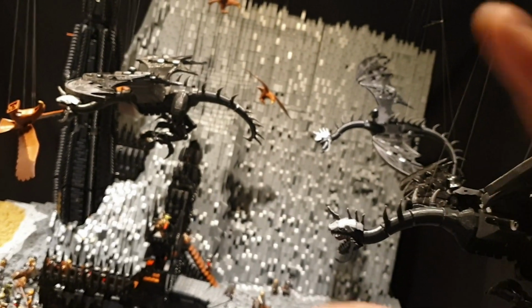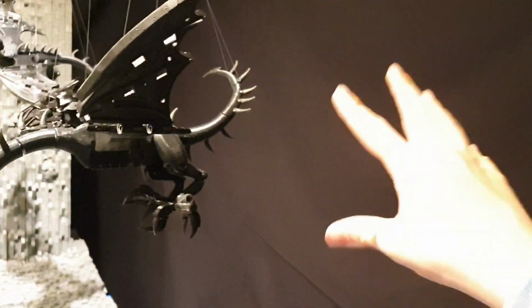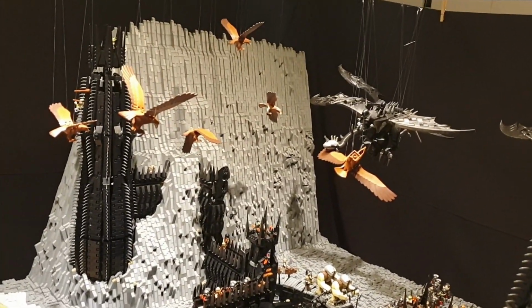Now, I only have three as of this moment, but I do plan on collecting more of the Fell Beasts for, of course, my Mordor MOC in the back right there. So that's definitely also something really cool. And of course, we get the eagles. Now, I'm going to show you the eagles as well. So I tried to pose the eagles with a lot of different motions.